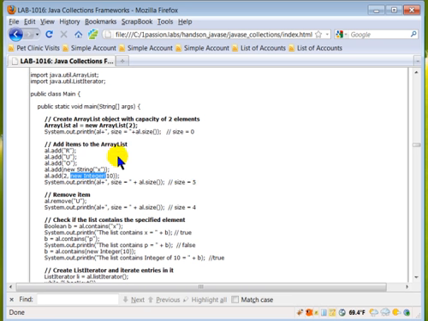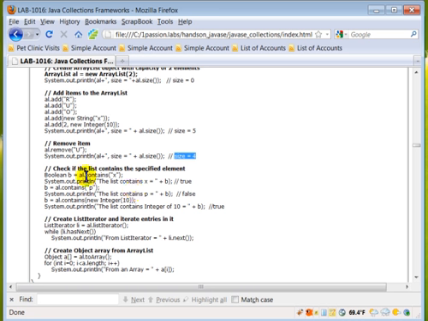Every time you add, we actually display the size of it. First time the size is 0. The capacity is 2, but the size is 0, meaning there is no element added. Now we have added 5 elements, so the size should be 5. Now we are removing 1 element, so at that point the size should be 4. We can also see whether that array list collection object contains an element. So here, whether it contains X or not, whether it contains P or not.